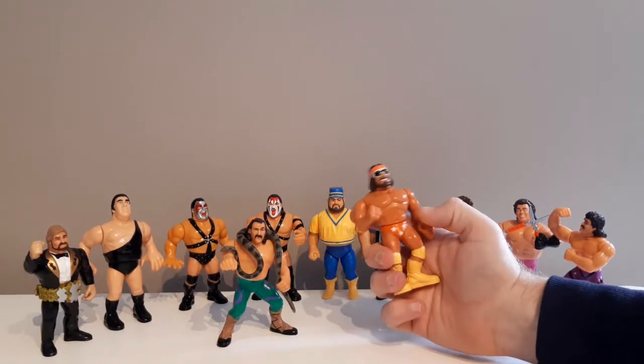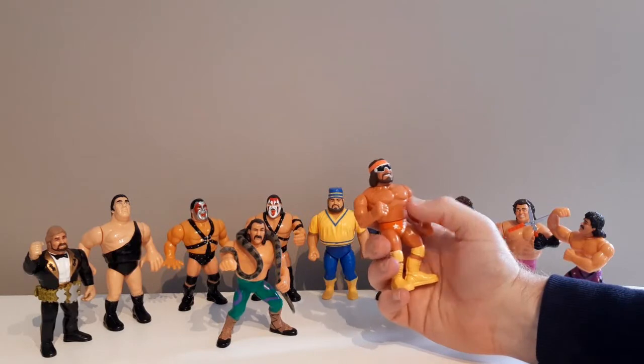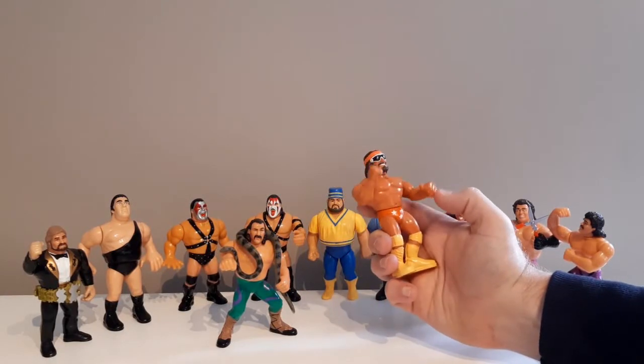But this is a figure that, as I say, I don't think I had, but I would have loved to have had him. I remember people having him. I remember him from the ring box artwork as well, and just thinking that's such a cool looking figure, man.